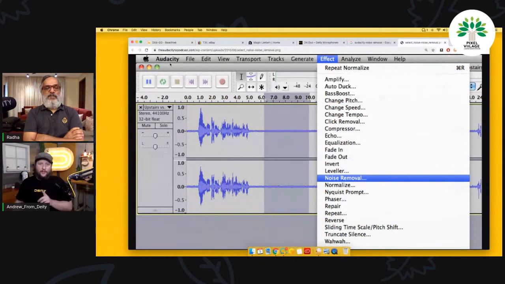And what Audacity will allow you to do is, it's a free plugin built into Audacity called noise removal. So even if you're not on Adobe, not on Avid, not on DaVinci, let's say you're using some free software to edit your movies, this could edit your audio and you bring it back into your video editor. And what you can do is you can see exactly what they've done here. They've highlighted the noise. So here's someone's voice right here, and you'll see all this hissing noise on the waveform. It looks like some rumbling. So what they've done is they've highlighted it, they've gone to their effects tab, they've selected noise removal.